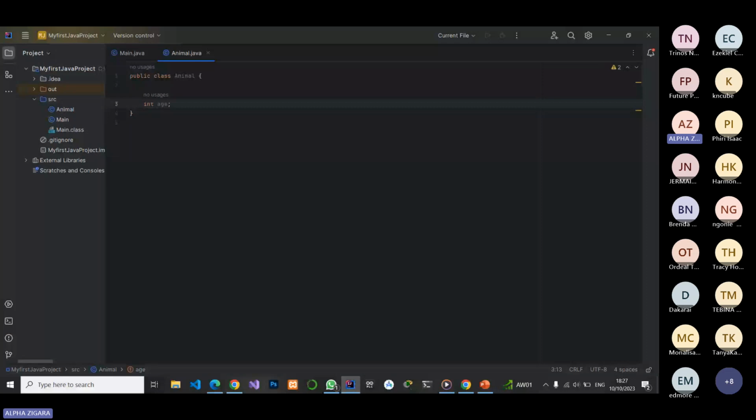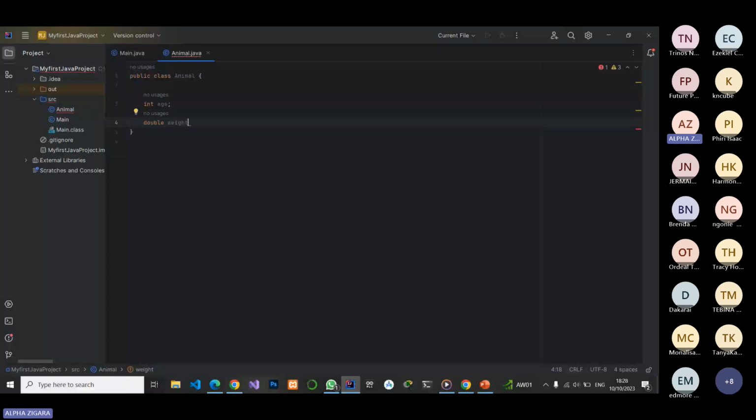Weight can be in decimals, so we can use the double keyword to declare weight. Sorry, there should be a semicolon here.